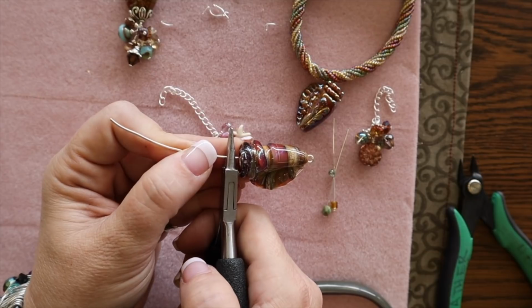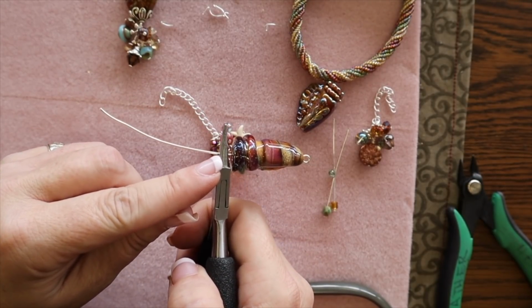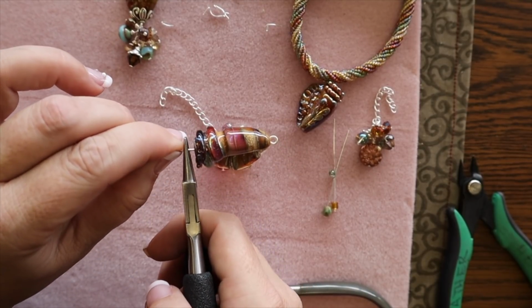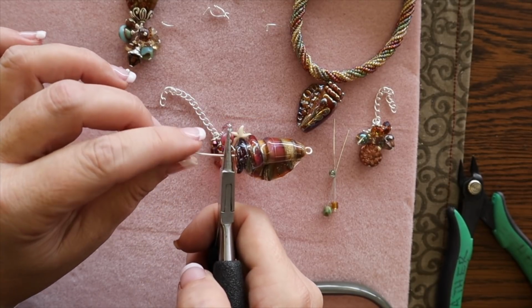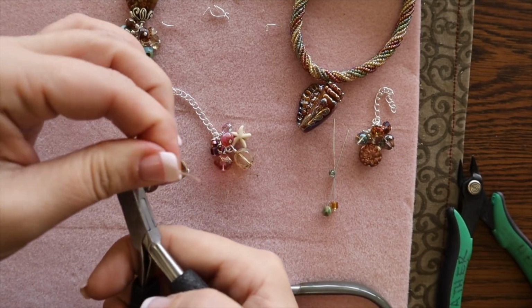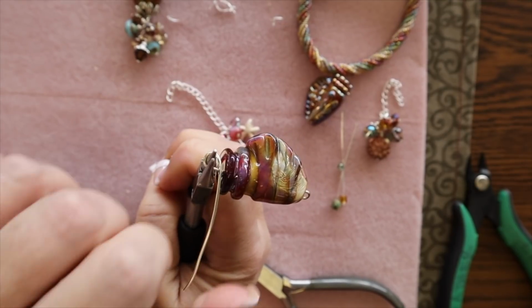Now I am going to come towards the back of the tool so I have a larger loop, because then you can put it on anything. If you want a small loop, you can just come towards the front of the tool, but I'm going to come towards the back, and I am going to do the same thing I did before. I am going to bring it all the way around until you have a loop. Just like that. You want this horizontal.